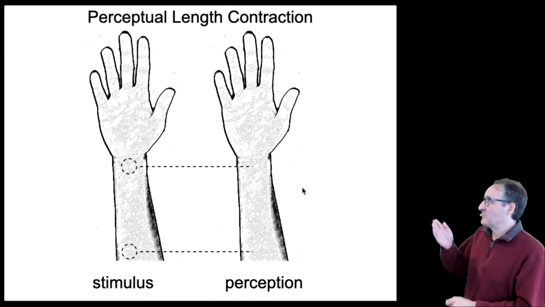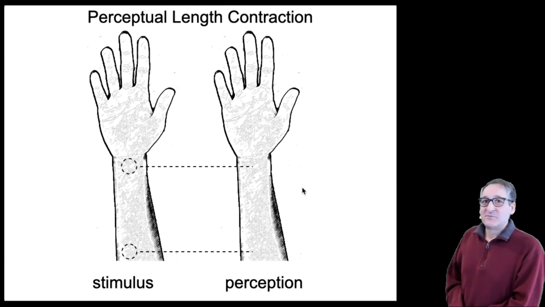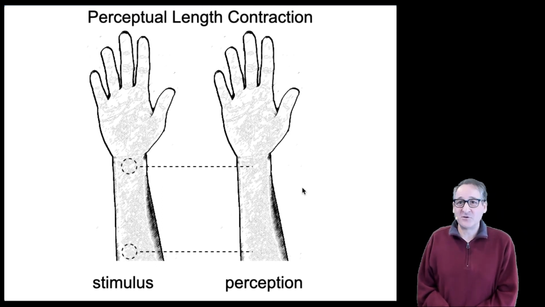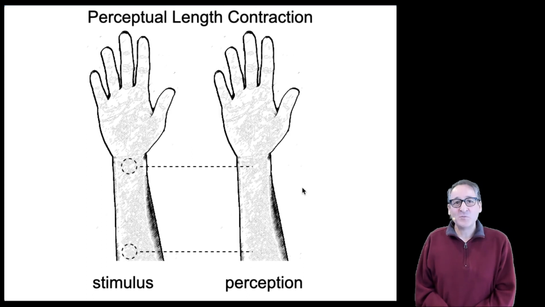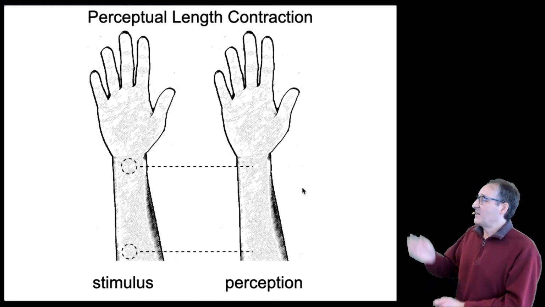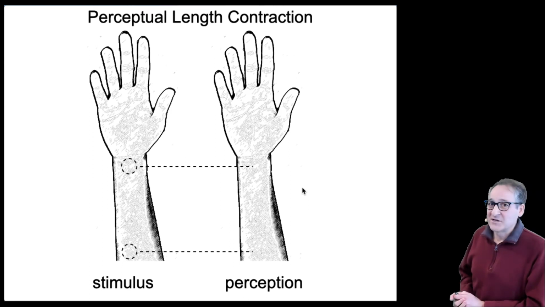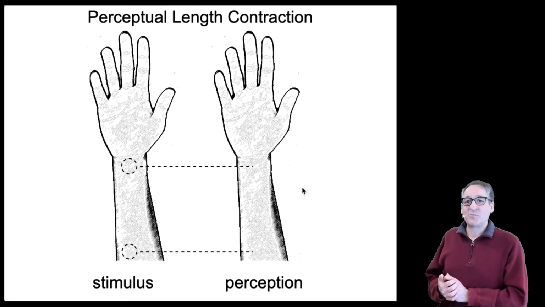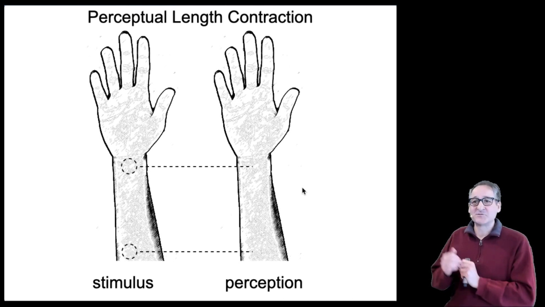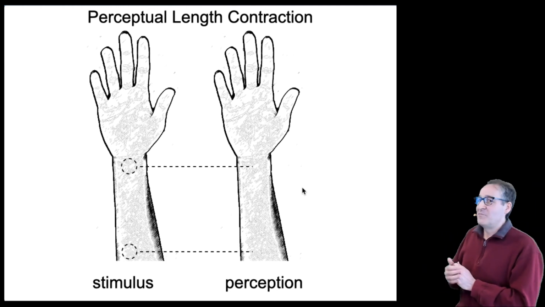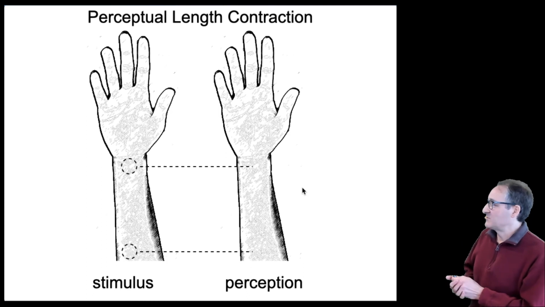get a little technical. So one thing that we study in my lab is illusions. So most people are aware there are a lot of visual illusions. There are also acoustic illusions, auditory illusions. Most people are less aware of the prevalence of tactile illusions, but there are many of those as well. And we study one type of illusion that we call perceptual length contraction. So this is a rather interesting illusion that if you take a part of the body, especially one with poor spatial acuity, where you don't have a lot of receptors, for example, your forearm. This won't work on the fingertip. It works well on the forearm, though, or the back, areas of the body with not very many sensory receptors.